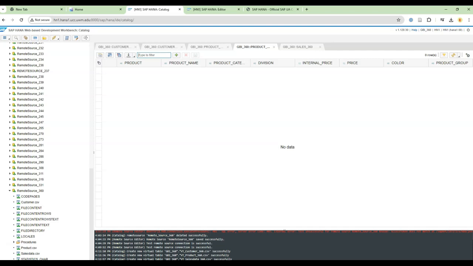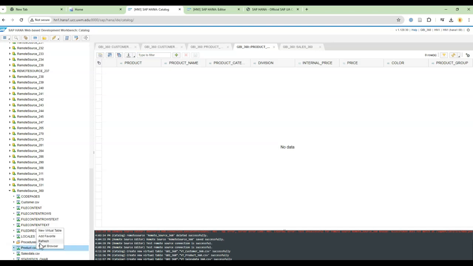The next step would be to create virtual views, or virtual data tables. All you do for this part is come down and right click on the table. We'll start with product.